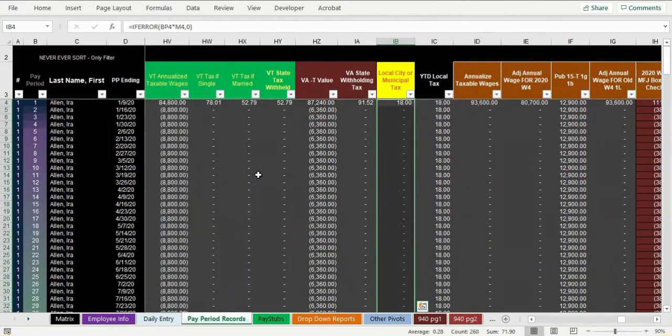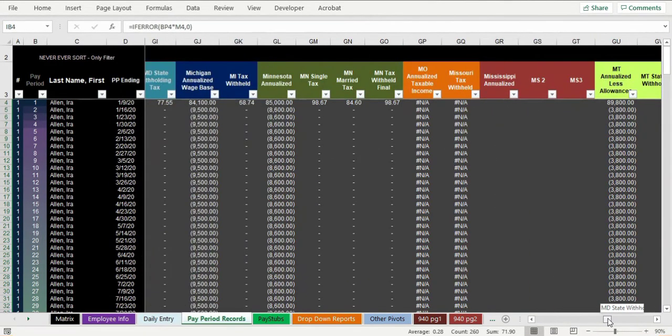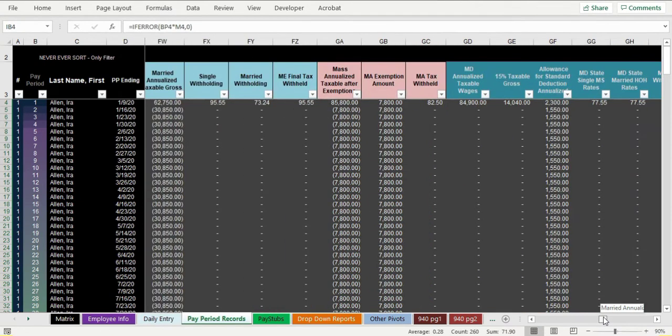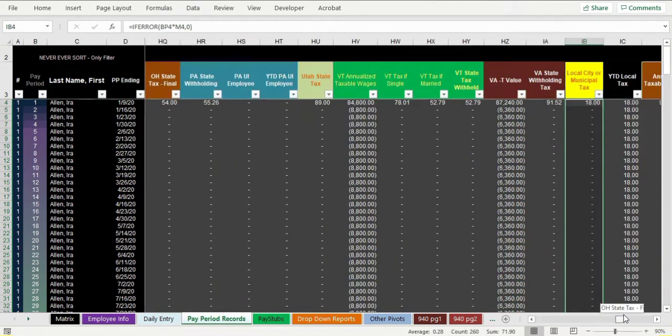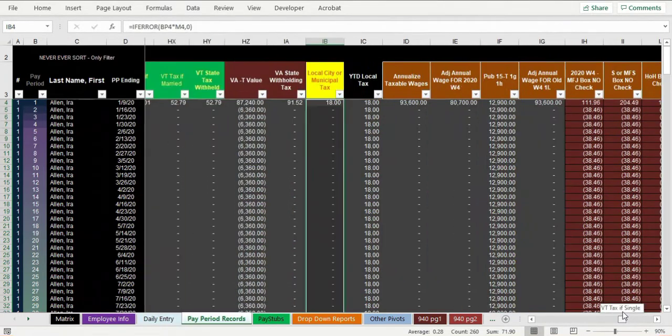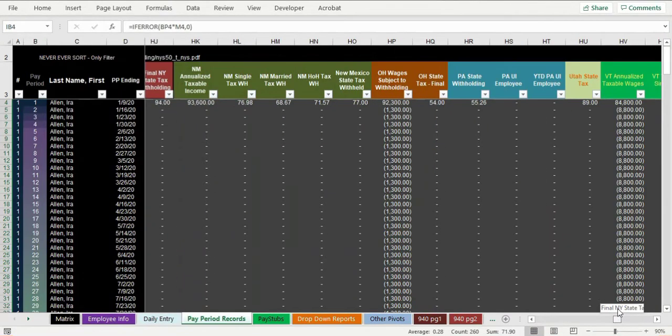And now you can look at how we calculate the Ohio state tax. The local tax is pretty obvious. You're just going to take that rate times the gross pay, and you're going to get the local tax. But what about the actual Ohio tax? LMNO. Where are you, Ohio? Where'd you go? Oh, right there.